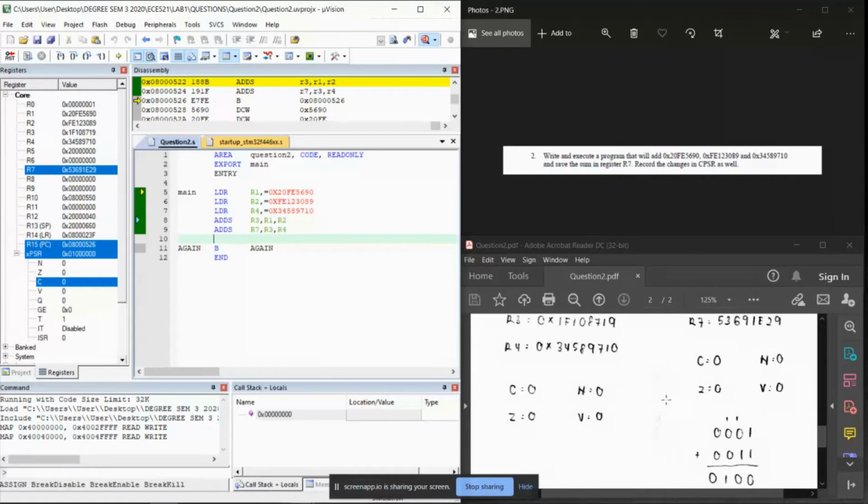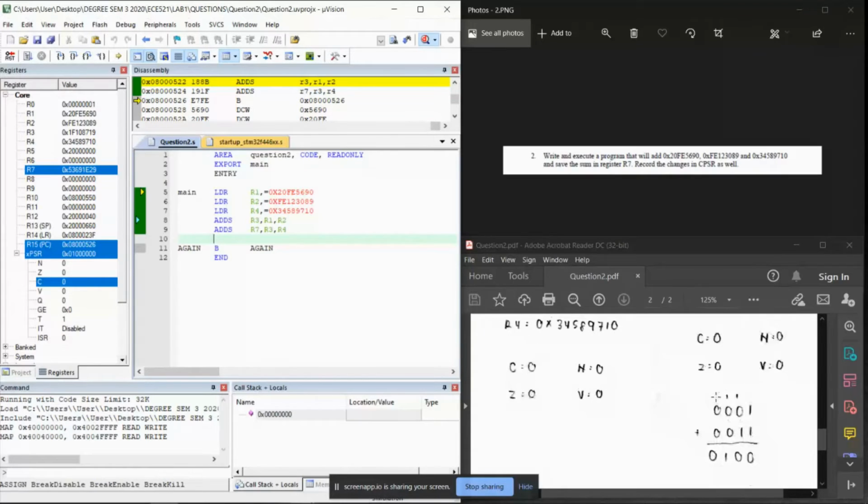This is the calculation. So we can see that the value of R7 here doesn't have carry. So this is the before calculation and this is the after calculation. So that is for question number 2.